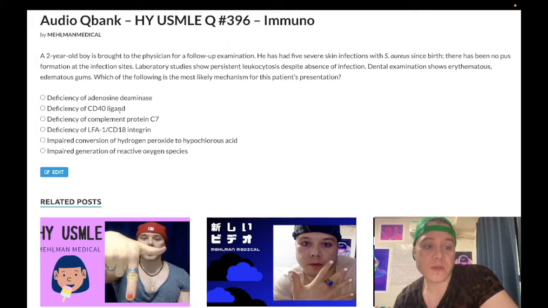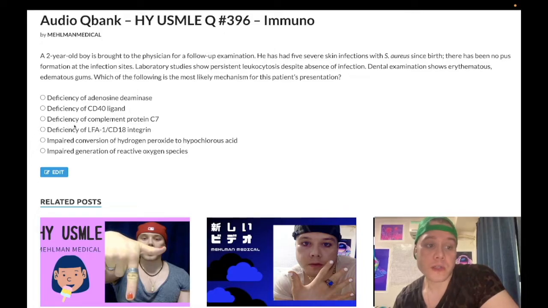Choice B, deficiency of CD40 ligand. This is hyper IgM syndrome. Wrong answer. The question will give you a vague vignette, you're not really sure what's going on. They show you IgM is super elevated, all the other immunoglobulins are low. The answer is just going to be deficiency of CD40 ligand. You need CD40L on the surface of your Th2 CD4 plus T cell to bind a CD40 receptor on the surface of plasma B cells in order to induce isotype class switching so that IgM, which is the first immunoglobulin produced by plasma B cells, can be converted into other types of immunoglobulins like IgG, IgA, IgE, etc.